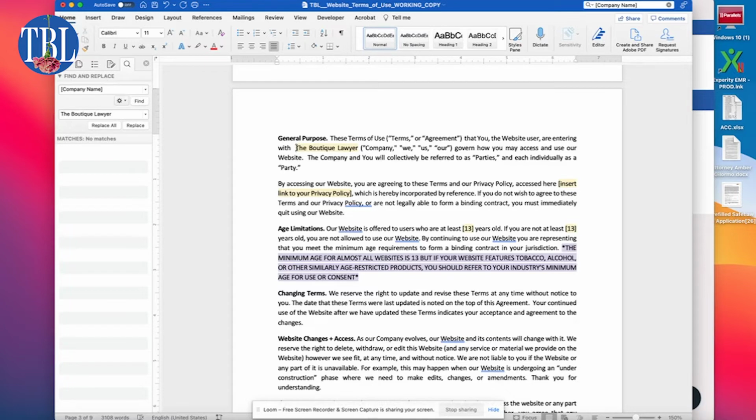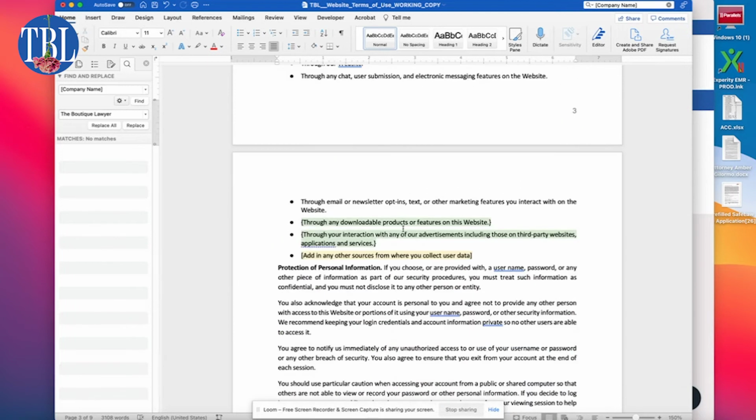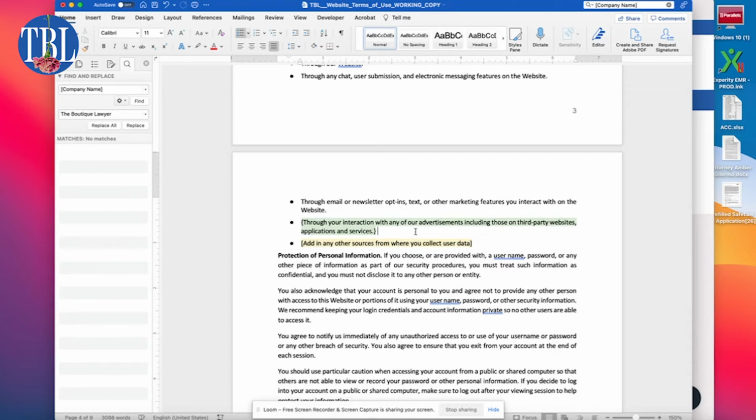As you're doing that, make sure you're paying attention. Sometimes there's extra spaces that get inserted, or sometimes you need an extra space at the end. Just pay attention to that as you go through. Here, for the optional replacement fields, I've decided I don't need this one, so I'm going to delete it entirely. This one I want to keep, so I'm going to delete the curly brackets. And then here, I think we'll also collect information with email, so I'm going to add that.